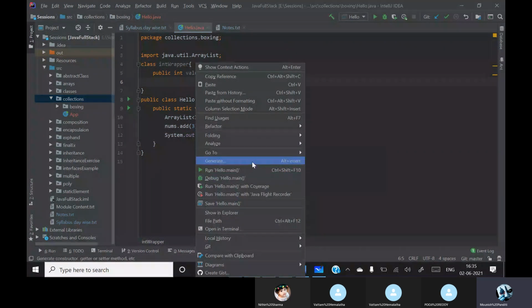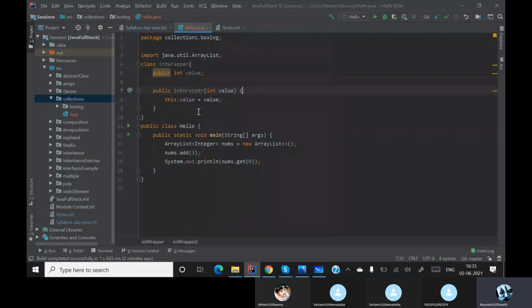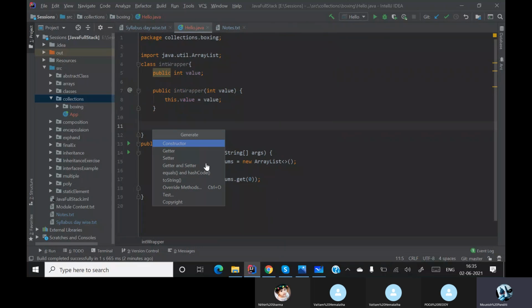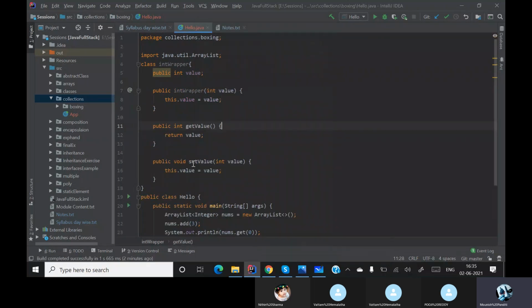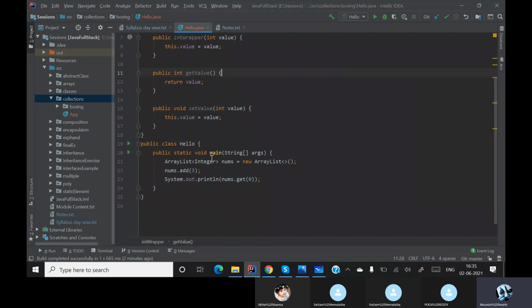Let me create a constructor which takes some values. Also, let me create some getter and setter methods for getting and setting the values. Now here I created my own wrapper class, and Integer is our inbuilt wrapper class.